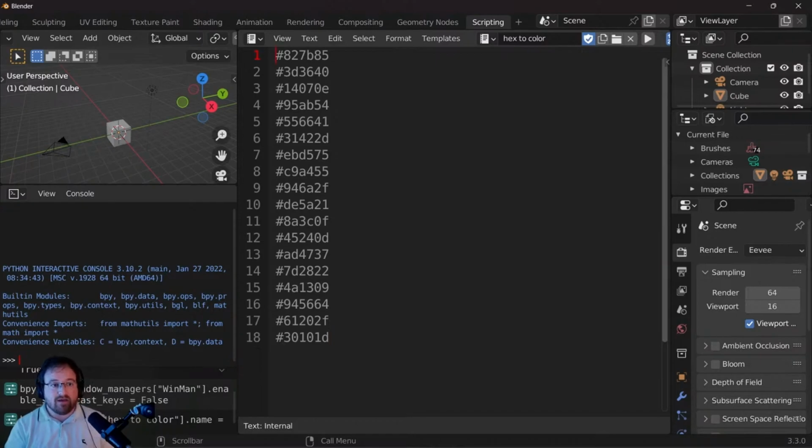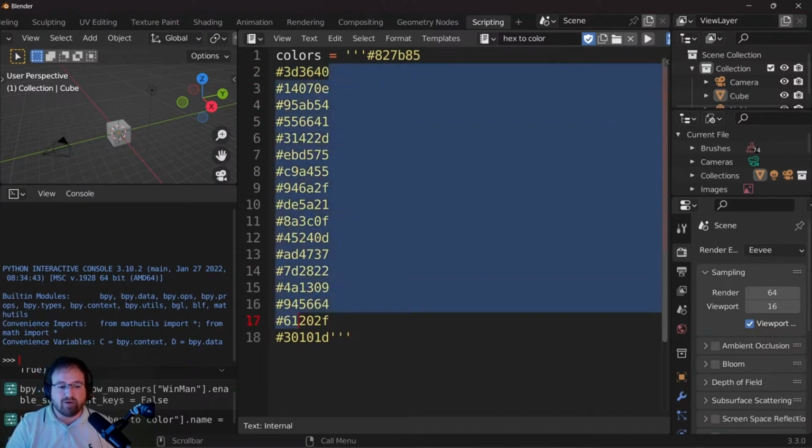Now, I'm going to have this list, but I need to sanitize the data. There are a couple of ways that we could do this, but in this particular case, I'm going to capture this entire thing as a string. So I'm going to call this colors. We might as well start off with something like that. So we've got a variable called colors. Now, I don't want to have to do any additional formatting on it. So I'm going to use three apostrophes either side, and then everything will be captured as a string. If we don't do that, it won't include these multiple lines here.